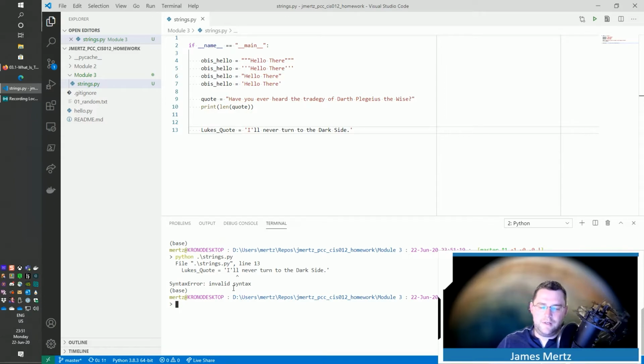Well, we get a syntax error. And why do we get a syntax error? Well, that's because we have finished our quotations in there. You see, strings are created using delimiters. A delimiter is one of these things right here: a triple double quote, a triple single quote, a double quote, and a single quote.